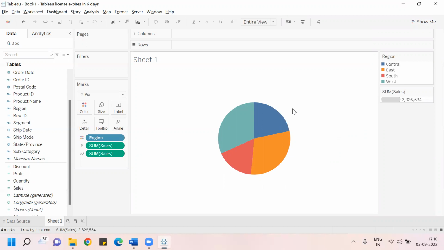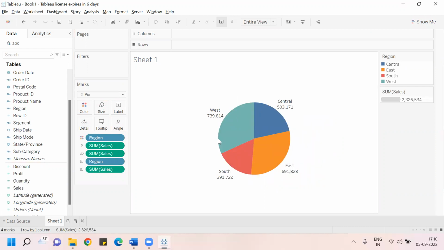Yes or no? So if you want more clarity on that part, you just click on region and put it under label. You'll get the legend values like central, east, west, south, all you can see here. Likewise, if I put the sales under the label, I can see their sales values. So the sales value for each region I can see here. Very, very easy, right?